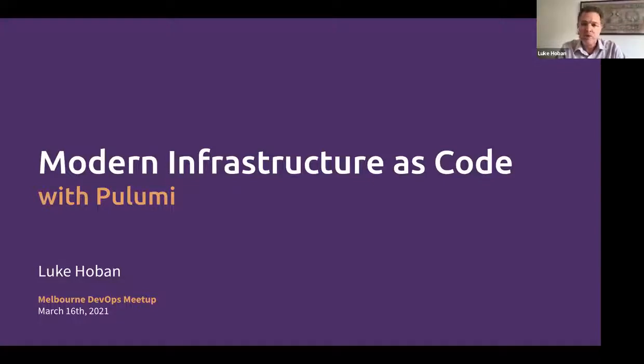And Pulumi is really this opportunity to bring those two worlds together, to bring some of the tools and things that we built for application developers around software engineering and scaling up the complexity of what we build with software, and bring that into the cloud infrastructure space, where we're seeing the complexity of what development teams and infrastructure teams need to manage going up quite quickly as they move into the cloud and modernize their applications in the cloud.